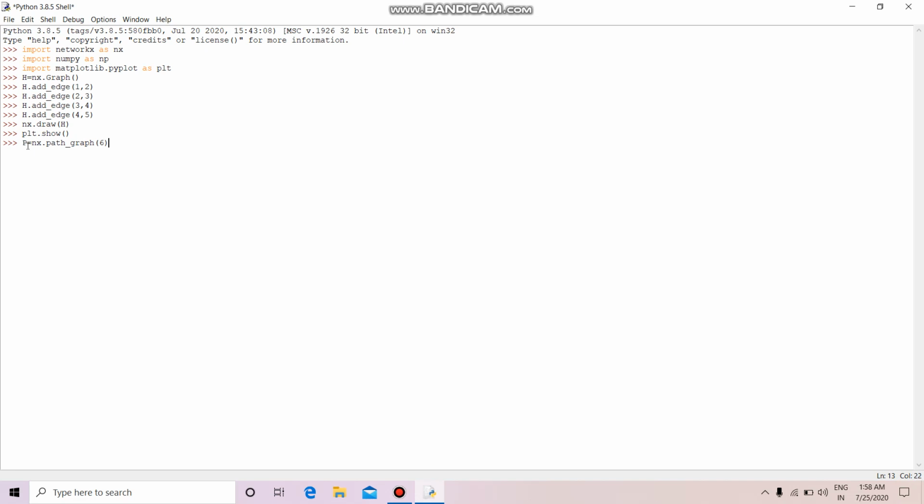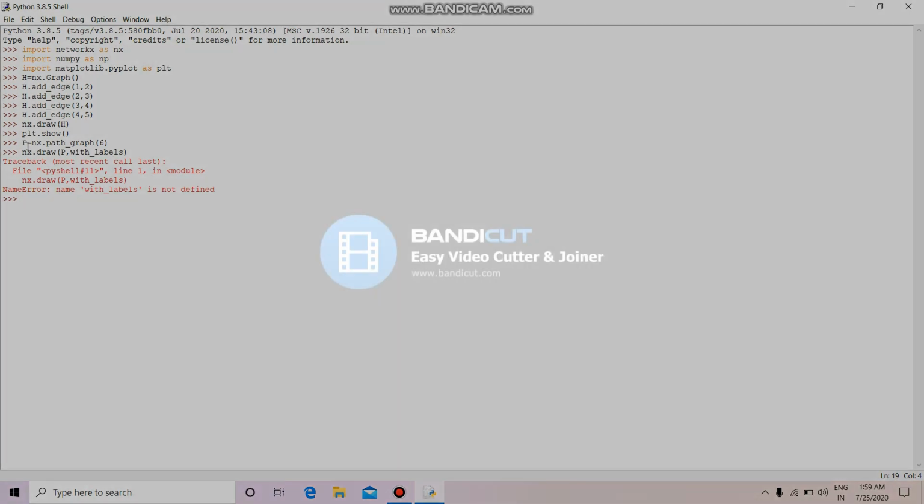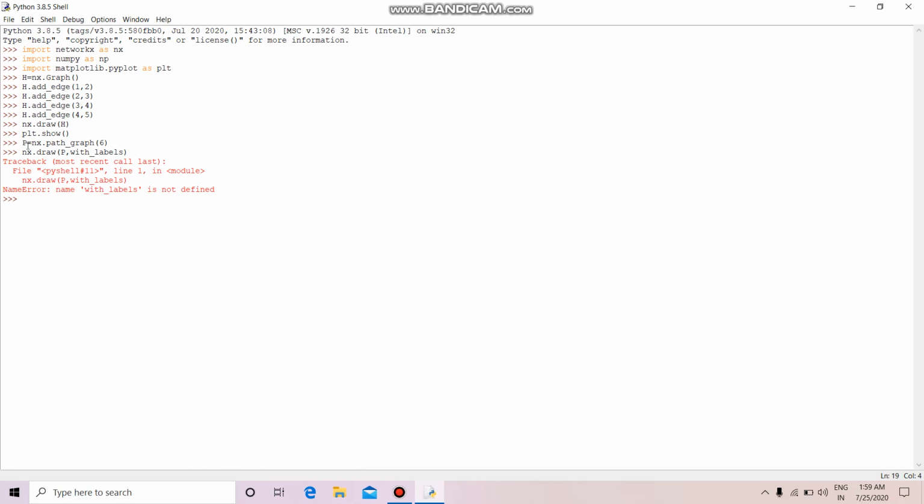Number of vertices, let us give it 6. And now let us draw. nx.draw, the name is P. Let us mark it with labels. Oh, there is a problem in this. Wrong.